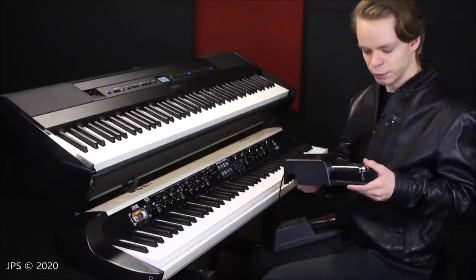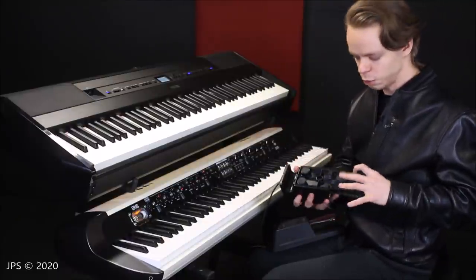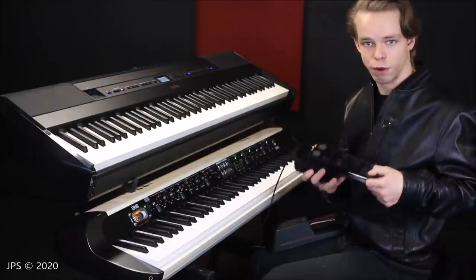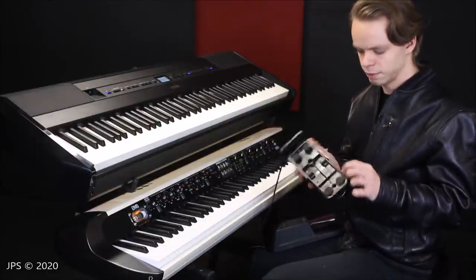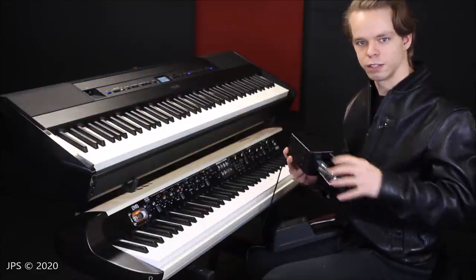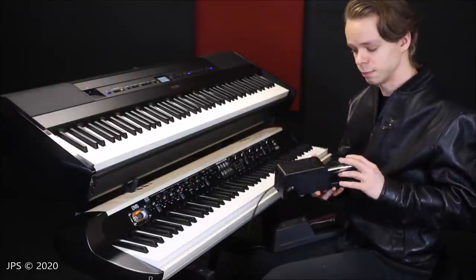This is Korg's pedal unit, and it does do the job. I do think it could use some improvements, though. I think the overall build quality could be higher, and the feet on the bottom I think should be made of rubber and not foam. There are two small rubber pads here, but I'm not even convinced they do anything at all. The Korg pedal unit really likes to slide across the floor as you play it on virtually every surface I've put it on, even carpet to some degree.